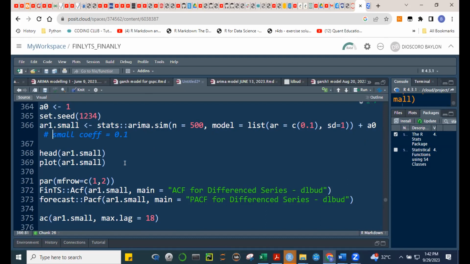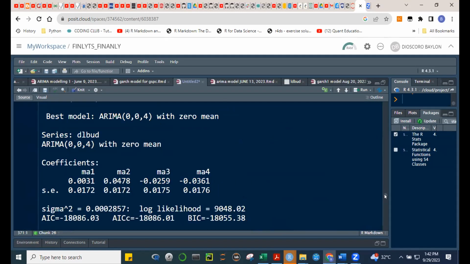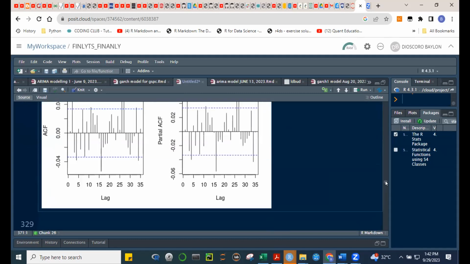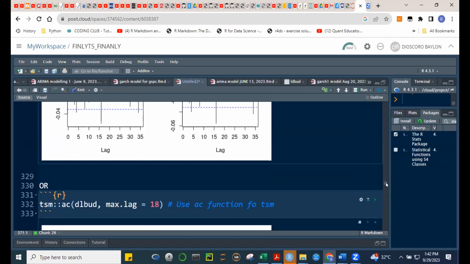And then if we plot this, class, Control Enter. Okay, how will the plot look like? Ay, mali, hindi Control Enter. Asan na ako?